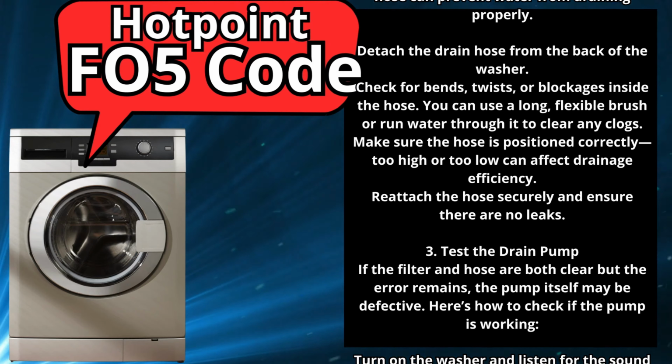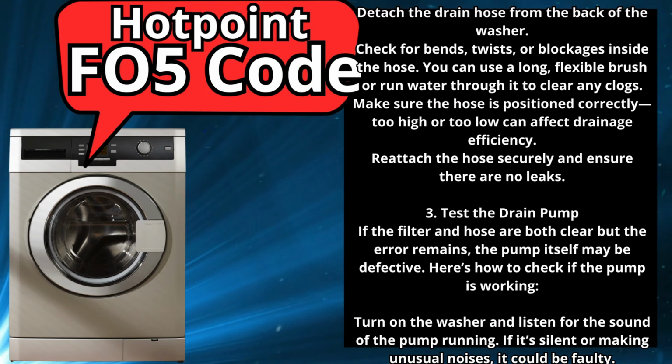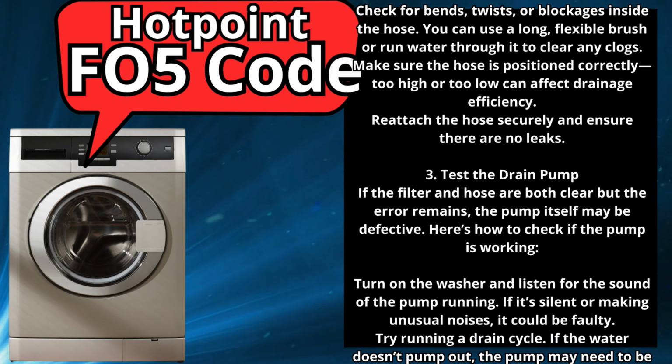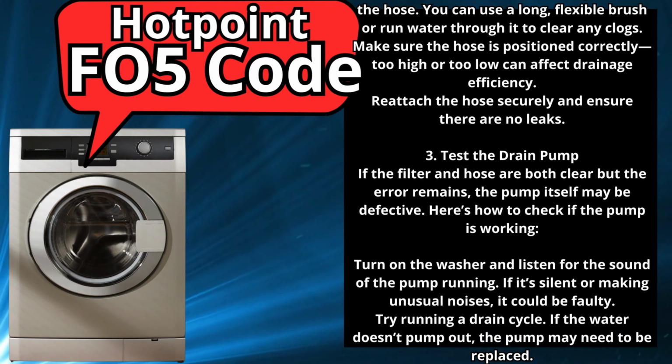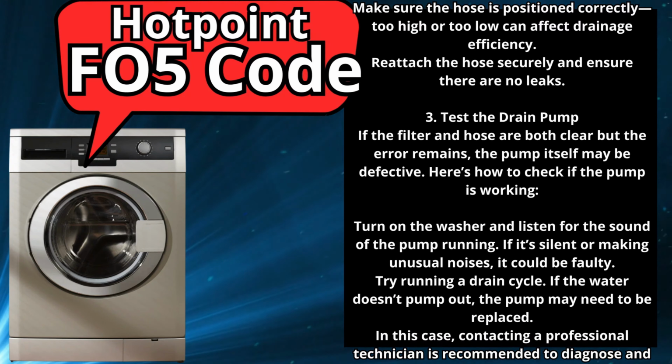3. Test the drain pump. If the filter and hose are both clear but the error remains, the pump itself may be defective. Here's how to check if the pump is working. Turn on the washer and listen for the sound of the pump running. If it's silent or making unusual noises, it could be faulty.